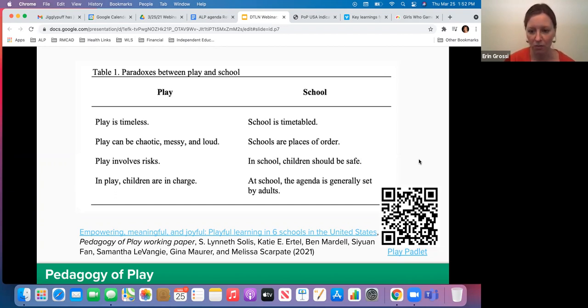We of course want to keep kids safe, and there's usually an agenda set by the adults, not necessarily welcoming students into that agenda setting, although some teachers I have seen do that, which is wonderful. And we know play is pretty much the opposite, right? It's timeless. It can be chaotic and messy, and involves risks. So how do we design performance tasks that balance these two paradoxes?